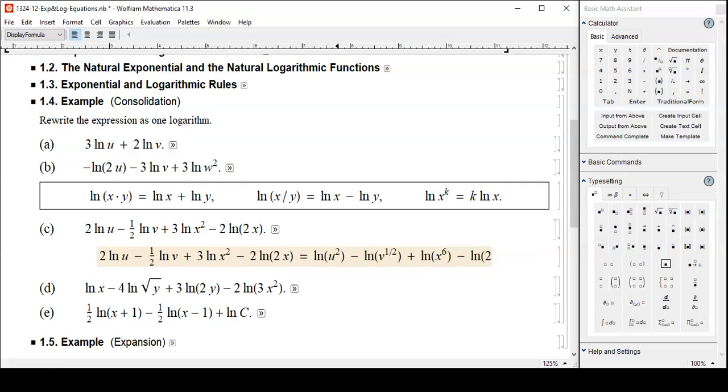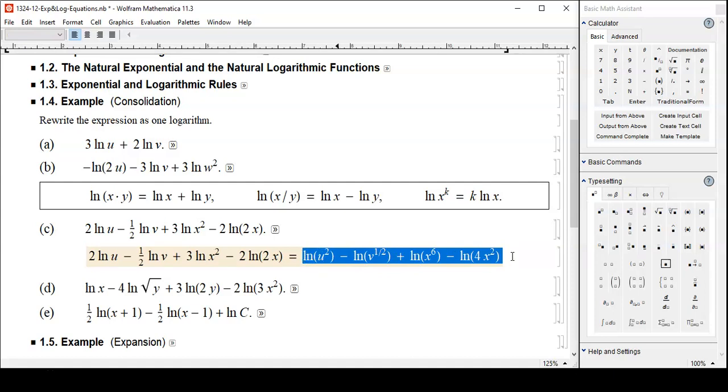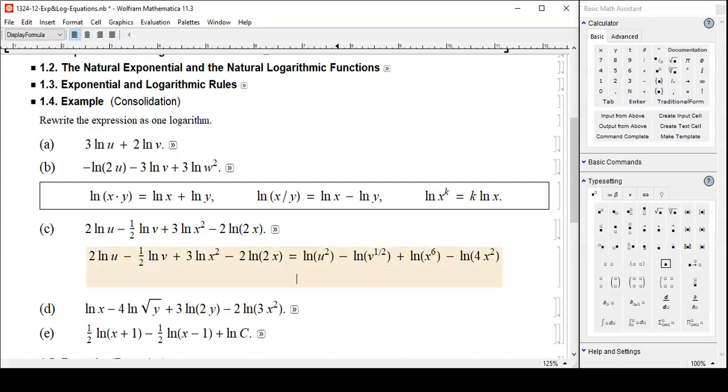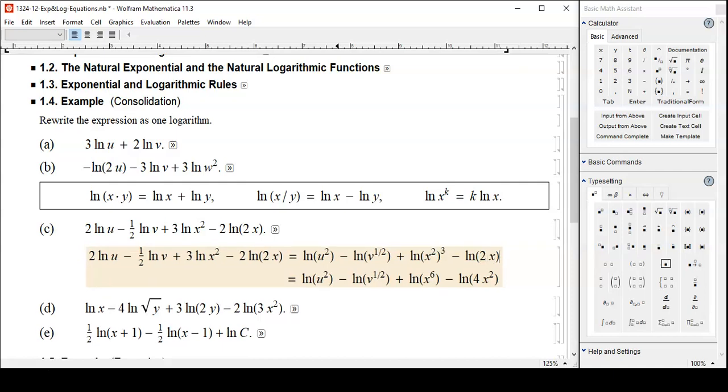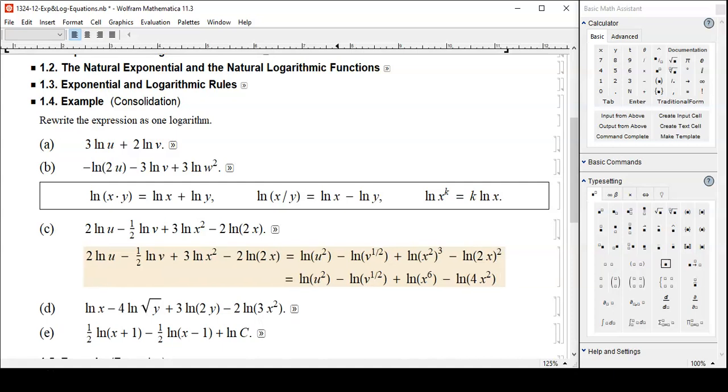Minus log of 2x to the 2nd power. But then again, 2x to the 2nd power, so we distribute 2 squared and then x squared, like this. On second thought, let's not do this. I mean, what I did, of course, is absolutely right, but let's take an extra step for that. So this is 2nd power to the 3rd power, all right, and this is 2x to the 2nd power, like that. And then this one here, blue, became this blue. And then this one here, green, became this.